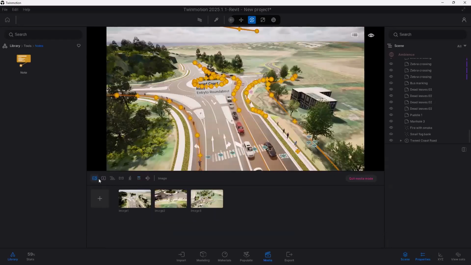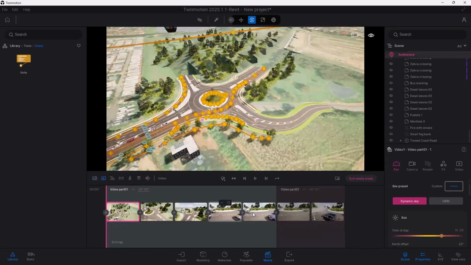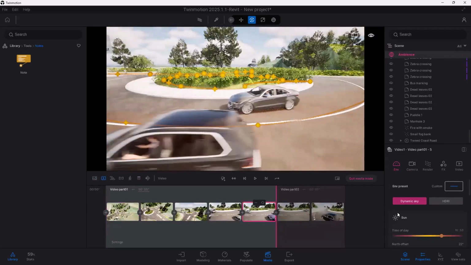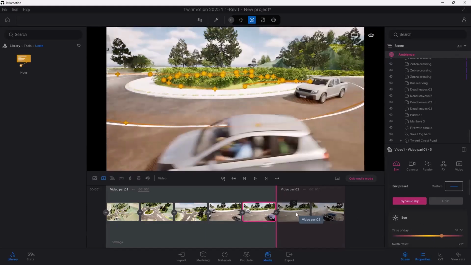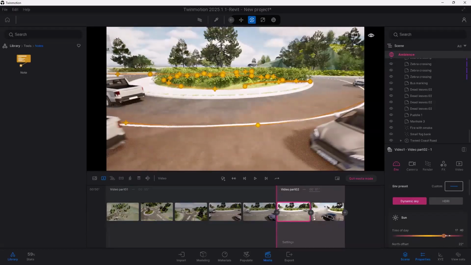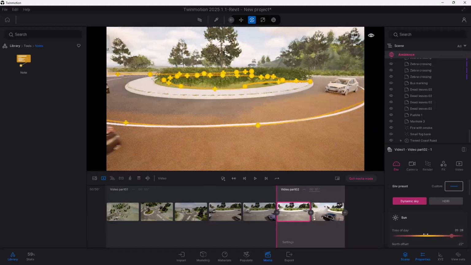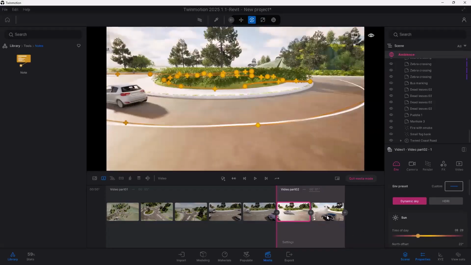One thing to just say about the video is that you do have the option in the video at any frame to change the time of day. So when you're at a video frame, you can change the time of day. So maybe here I'll change it to here.